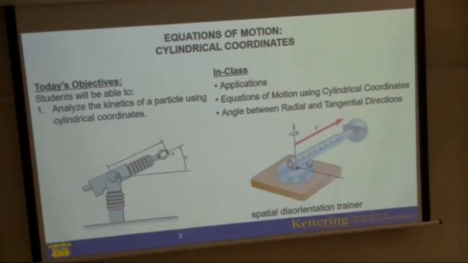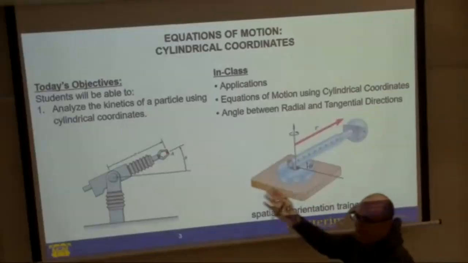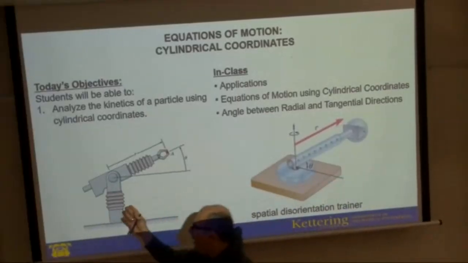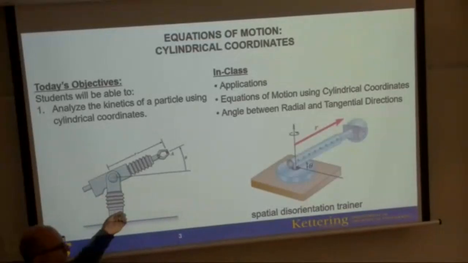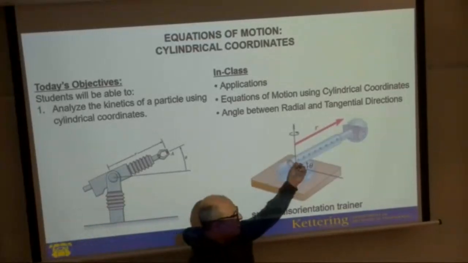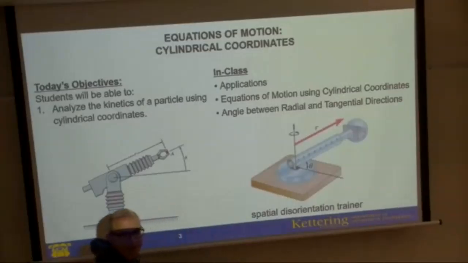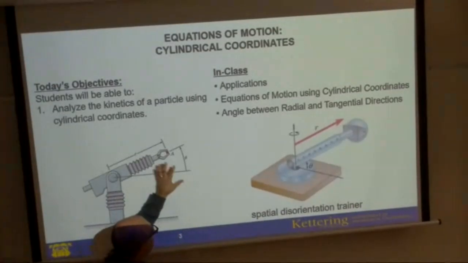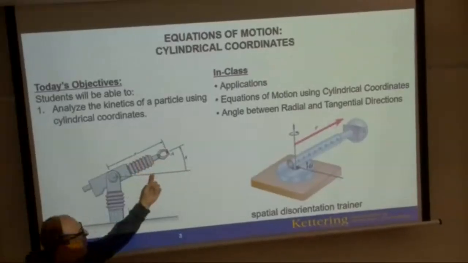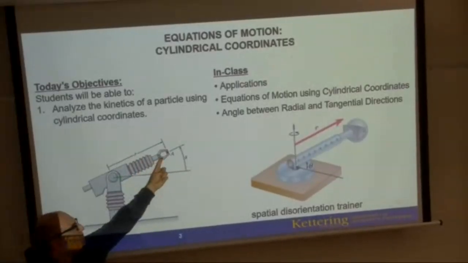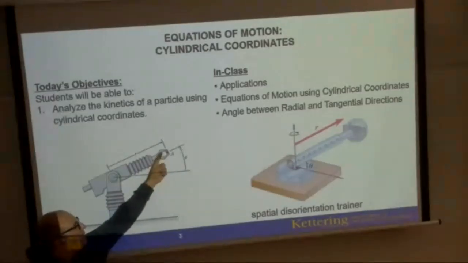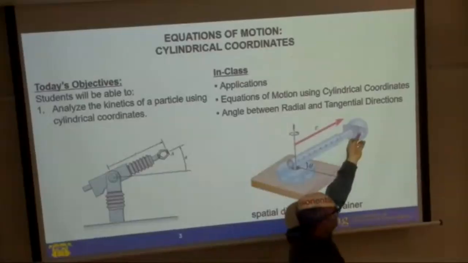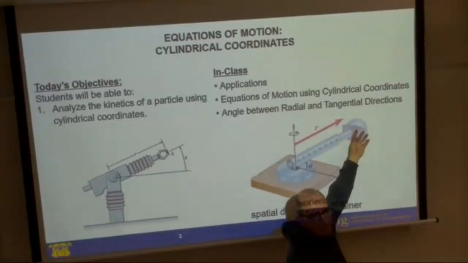but this angle is called. You will see different applications, for example, the arm of a robot, or this one, a spatial disorientation trainer. These two are examples used to see how much force is applied, for example, to this small ball, or to the people who are sitting in this cabin.